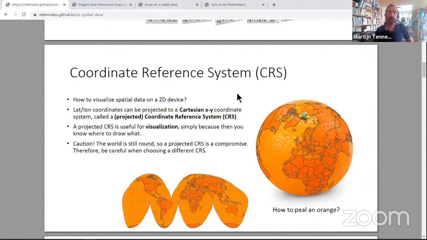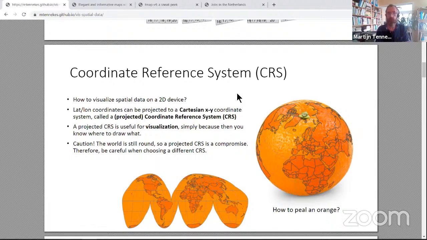The point is, if you want to visualize spatial data, especially on a global scale, you need to think about how to peel an orange. The world is 3D, it's a globe. How to put it on a flat, two-dimensional surface or device. So that's what projected CRSs are for. We need them if we want to visualize data.